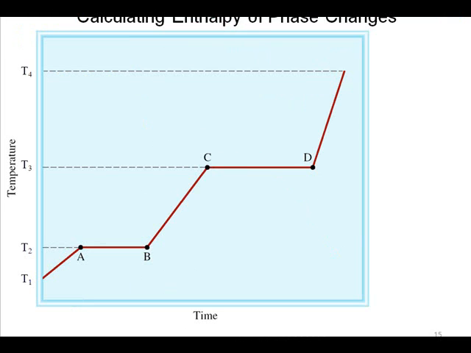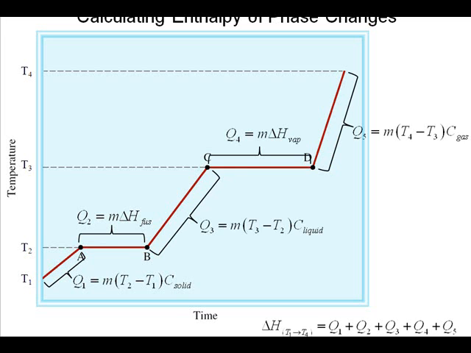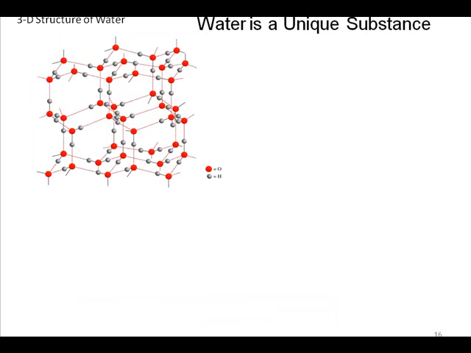When you calculate the amount of heat change, remember, from the start up to point A, that's going to be a specific heat. Then during the phase change, that's going to be the latent heat. Then you have specific heat. Then you have latent heat or molar heat. You can use both those phrases. And finally you have the specific heat here. If you want the total heat, the total amount of enthalpy, the delta H is simply the sum of all those items.